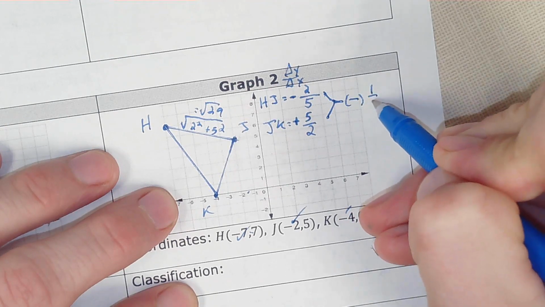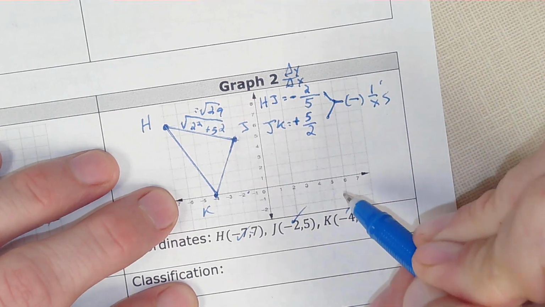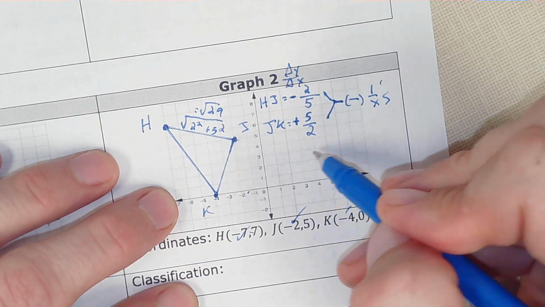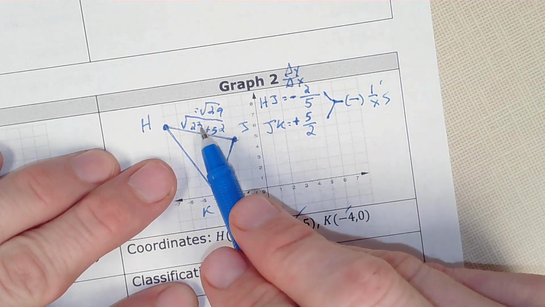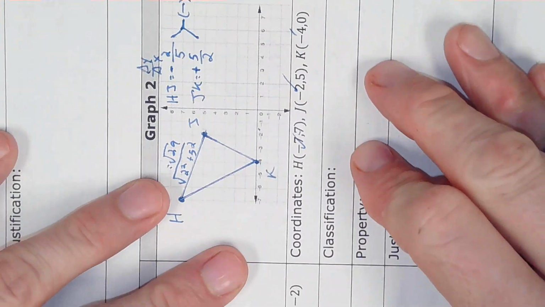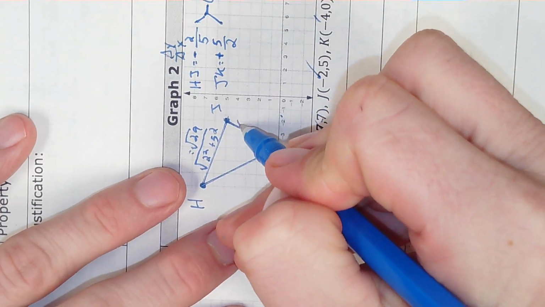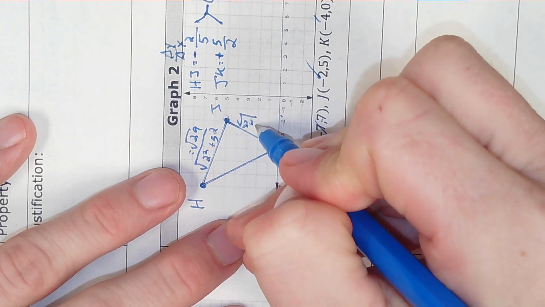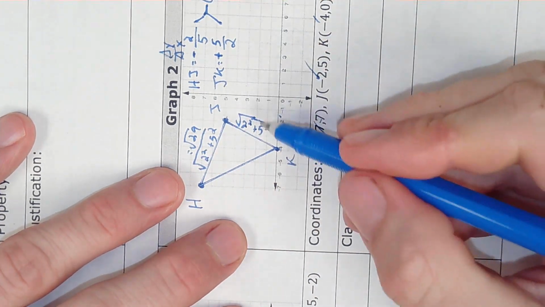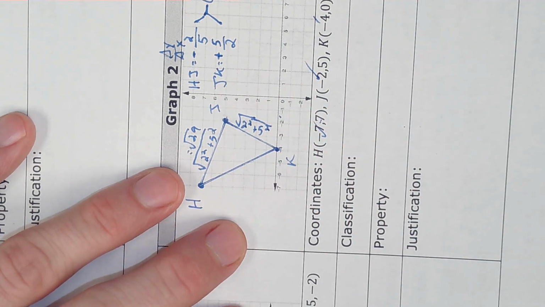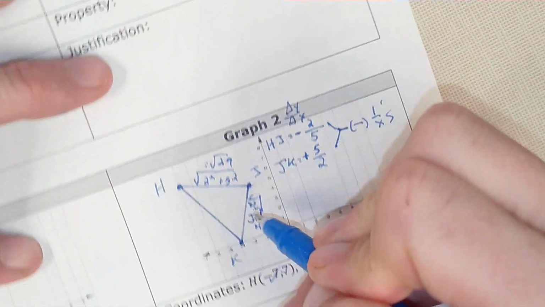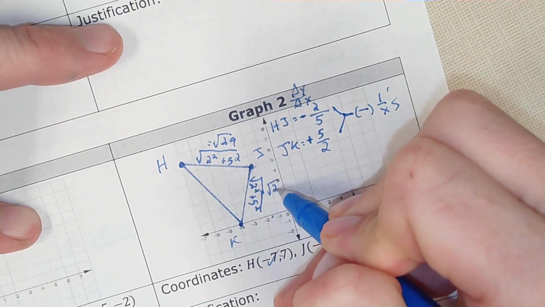opposite reciprocals, right? Because one's -2/5 and the other one's 5/2, and hey, guess what? Yeah, the equation is going to be the same. It's going to be the square root of 2 squared plus 5 squared. Maybe it's -2 or whatever, but when you square a negative, it's going to be positive, so it doesn't matter. So it's going to be the square root of 29. Square root of 29.